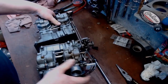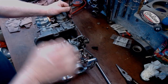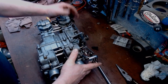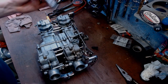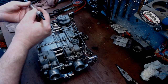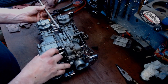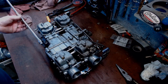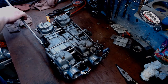The basic thing, once these were both inside the bike there, first thing we're going to do, obviously have a new gasket in place, a little grease on the gasket, and of course the restrictor tube. I'm going to snap them together so they line up inside there. And we're going to take a 4mm Allen socket, and they do sell longer ones at Harbor Freight, which would probably actually be way easier to do this with. And we should hopefully be able to, like I said, a lot of background noise going on here today. So should hopefully be able to slide this in from this side, you know, from out over here.